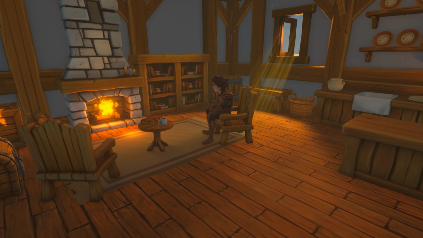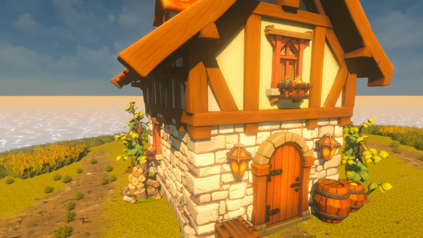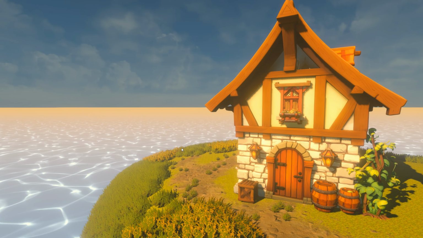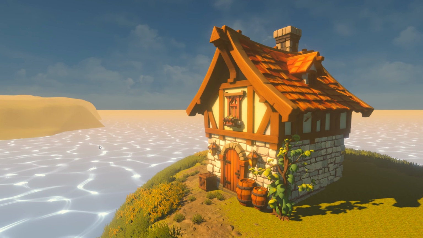scene. No prior 3D skills required, no expensive software, just a bit of imagination and a pipeline that anyone can follow. So let's step outside for a moment, take in the ocean air, and then build up this cottage interior from the ground up. Welcome to the next part of our prompt to playable world.